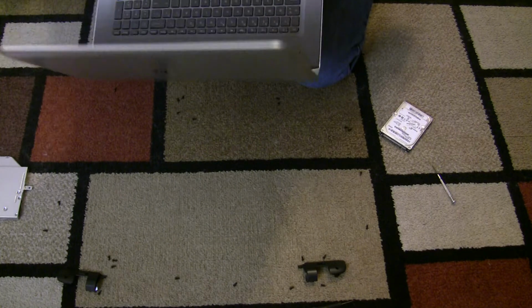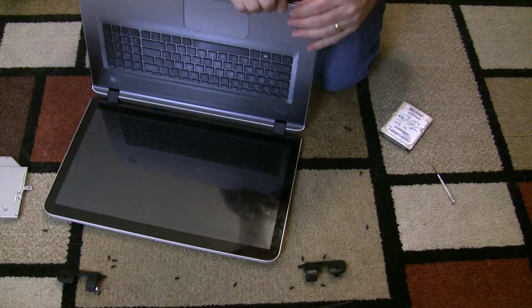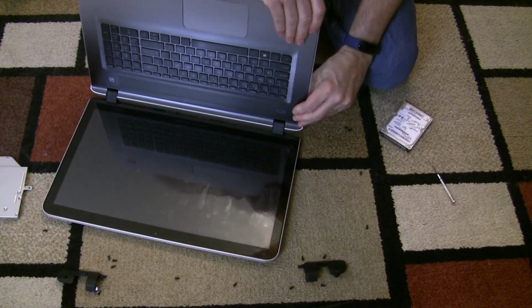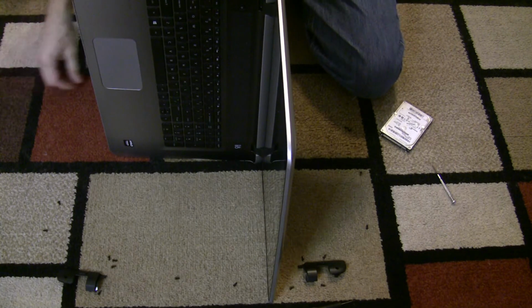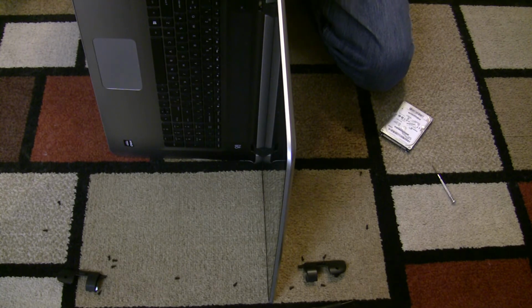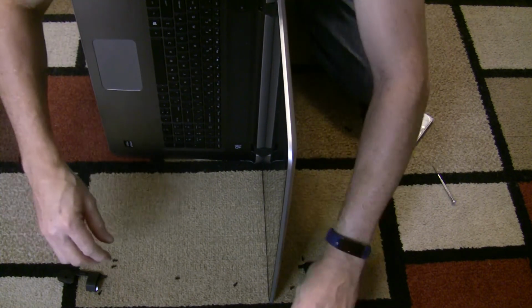Alright, there we go. So, I'm just going to snap this back together, but actually what I'm going to do is, before I put it completely back together and put all those screws back in, I am going to just put the optical drive back in and the battery and make sure it boots up before I put all of those back in. So, alright.